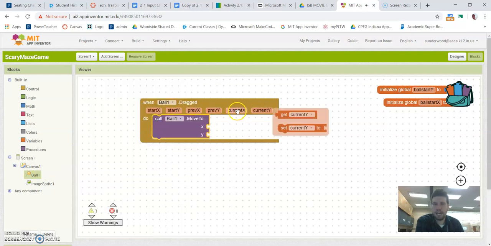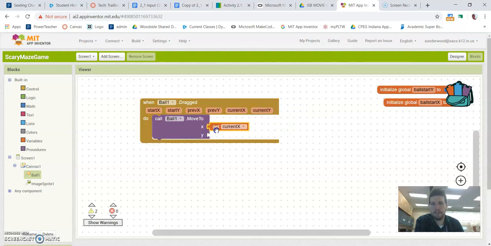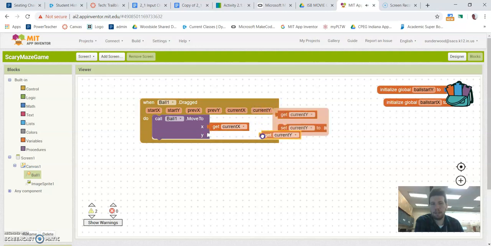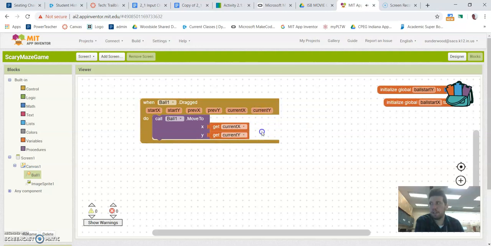And just like the last app, we want to make it follow my finger, so my current XY coordinates. So I'm going to take my little option right here for current X and my current Y. Okay, so now the ball is going to follow my finger around the screen to my current XY position.